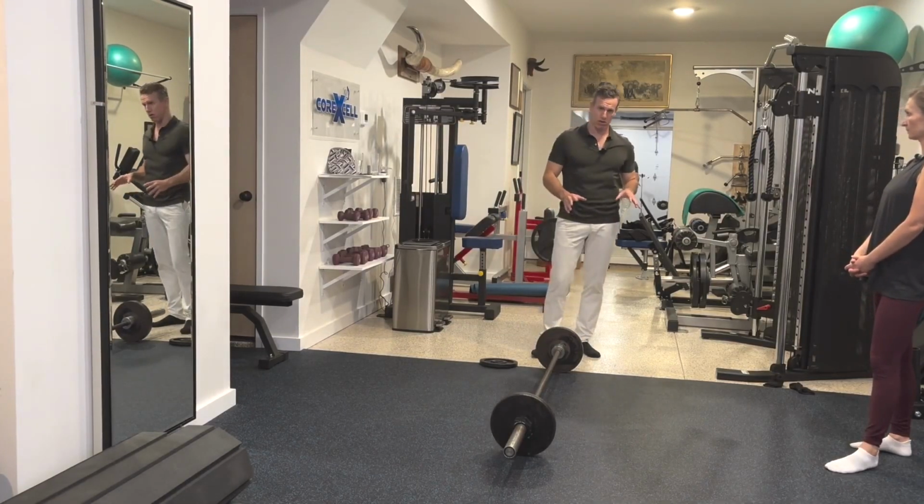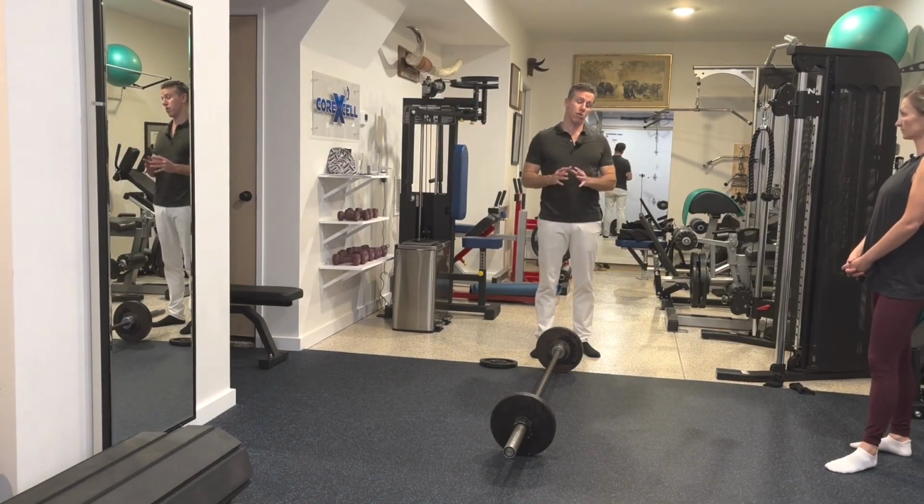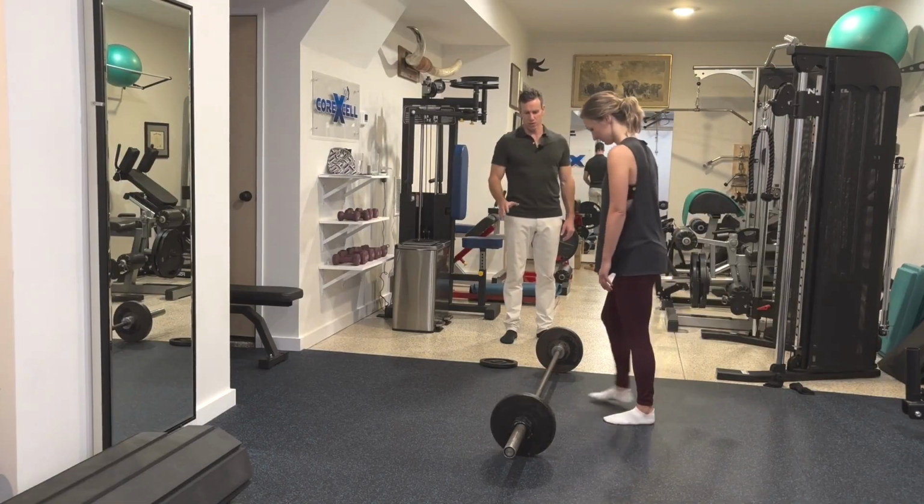Now, if this is too hard and it's too much pressure on her back, which it might be, I'm just going to have her do 5 reps. And her goal would be 8 reps on this, close to failure.